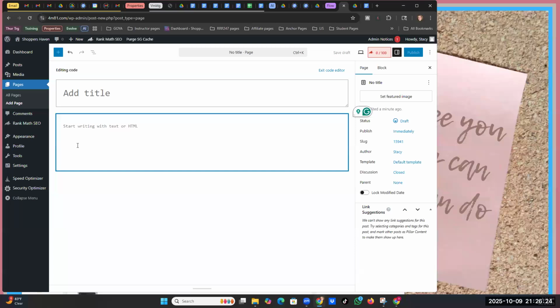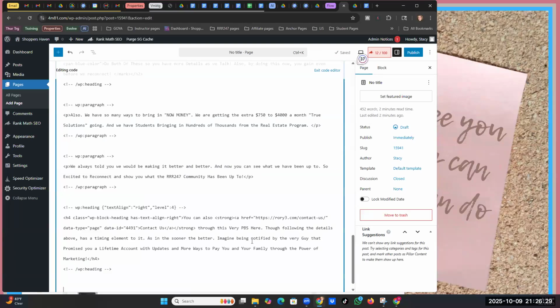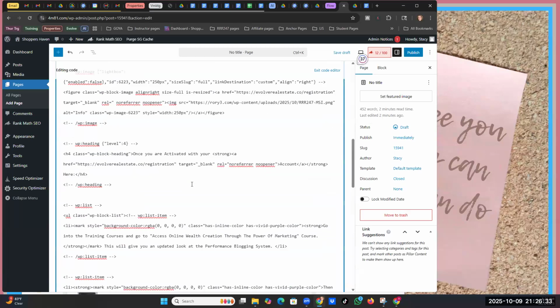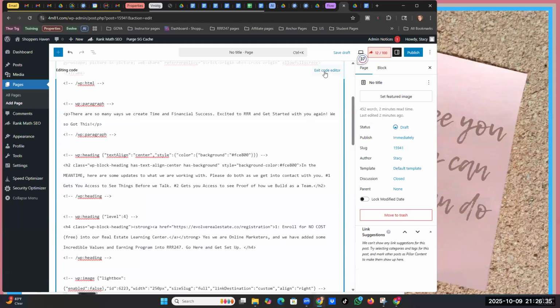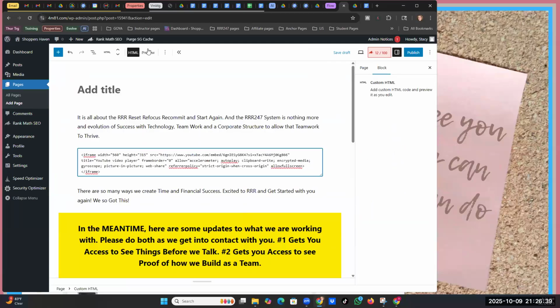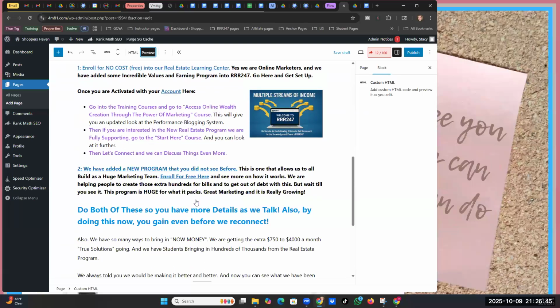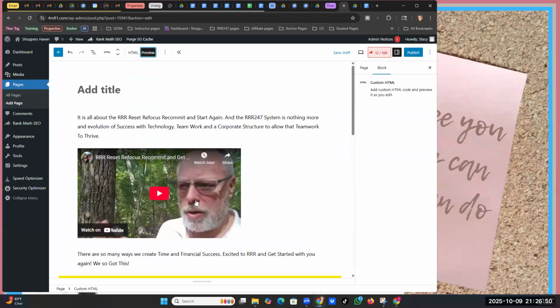When that second box goes blue, now you can paste it in. When it's in here like this and you've got that blue box around it, now you can click Exit Code Editor. You will have the video right there. Everything is in just like Rory did it. Okay.